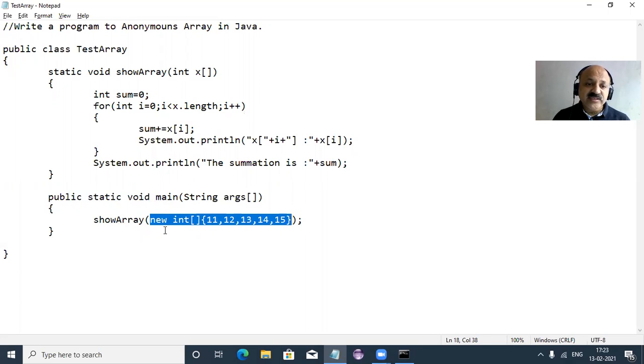That is anonymous: there is a nameless object and there is no name. In the syntax, within the parenthesis we call the method, assign it to a 1D array, and process it with simple logic as before, like the sum of the array elements. So a single dimensional array is used in this technique. You can also use a multi dimensional array, but here we first check a single one. That is the anonymous array in Java.